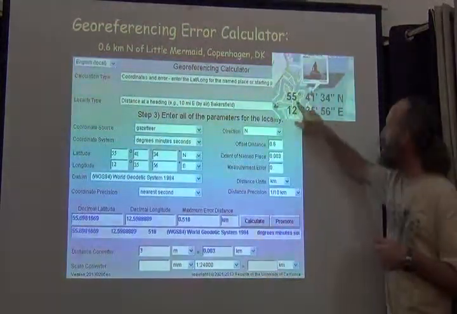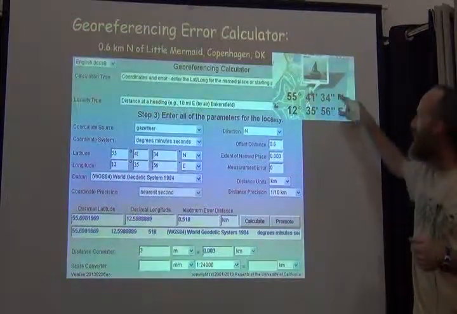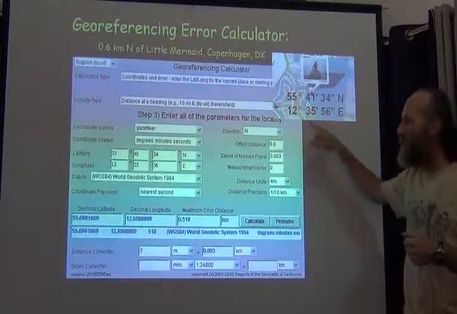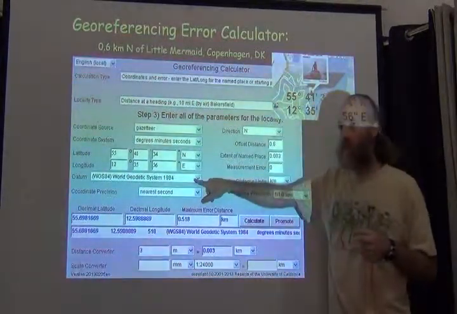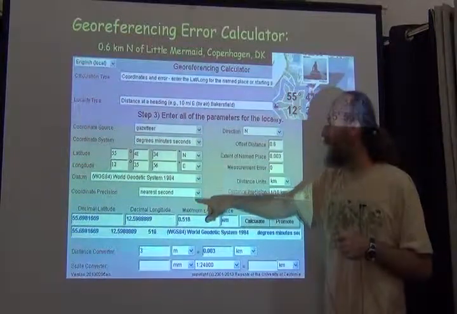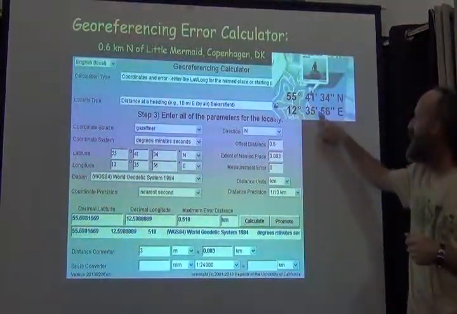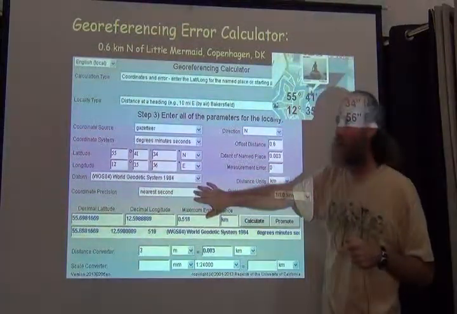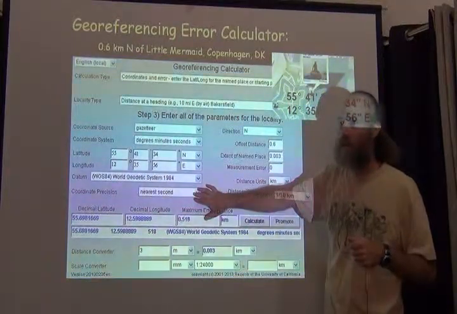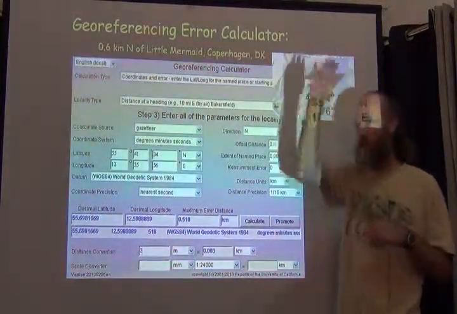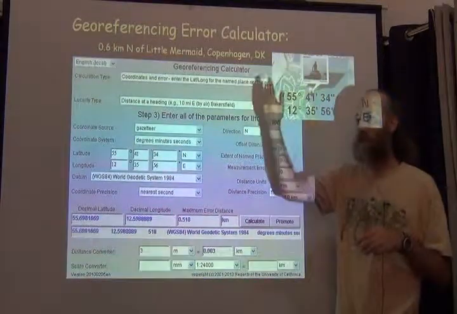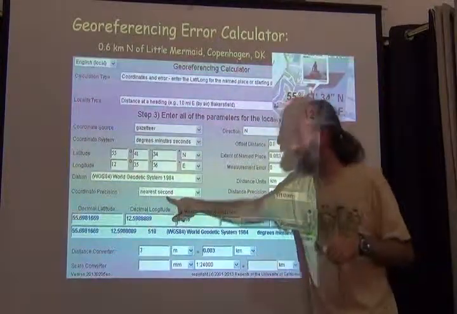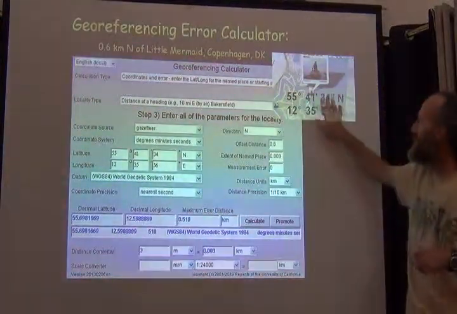So this is where I enter the original data for degrees, minutes, seconds, and the directions: North, and in the case of Copenhagen, it's also east of the Meridian. My datum was WGS84. I looked on my GPS. And the precision of the coordinates given here is to the nearest second. Now all of these choices that I make, every single one of these choices that I make, contribute to the uncertainty. Do you remember I showed a slide in which there were listed all the sources of uncertainty and examples of them? Each one of these contributes. So I finished down to here. I've got my coordinate precision in there as nearest second.